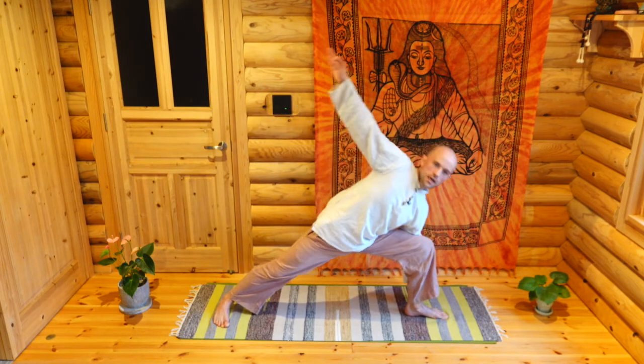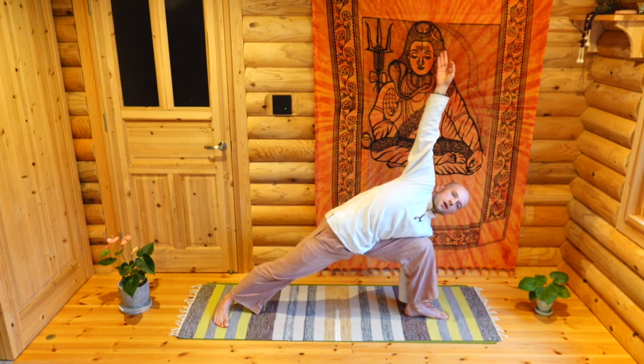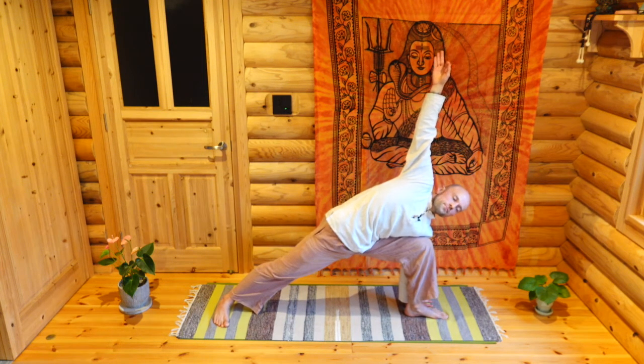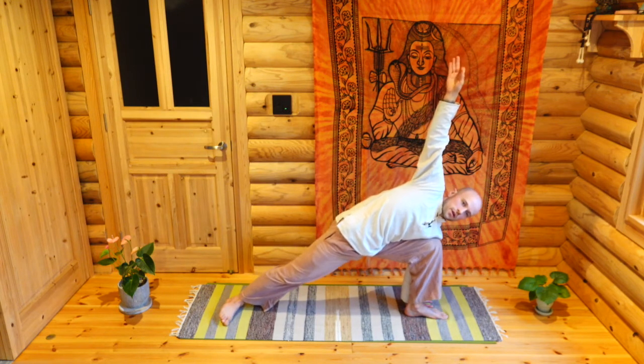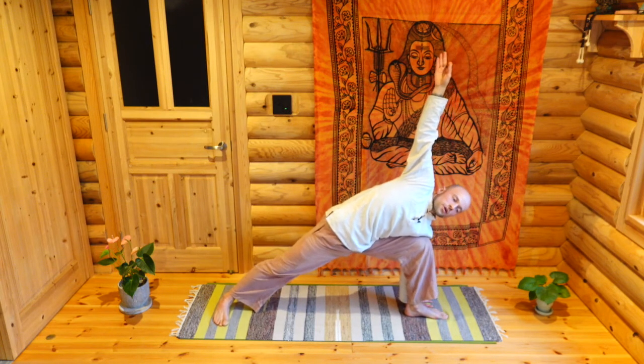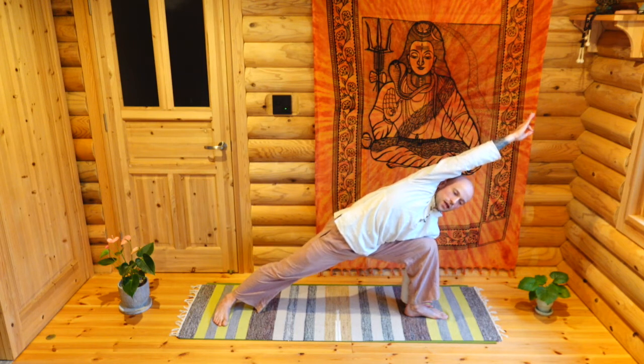Lowering your right hand to the ground beside your foot. Other arm stretched up, both arms in line. Looking forwards. Left leg still stretched, left foot still completely on the ground. Don't let your foot go up in any way. Foot fully on the ground. Then lowering your arm so it's in line with your torso and in line with your leg. Another variation of Parshva Konasana.